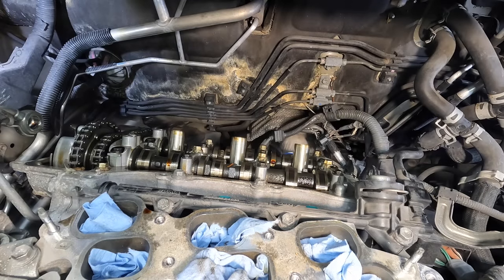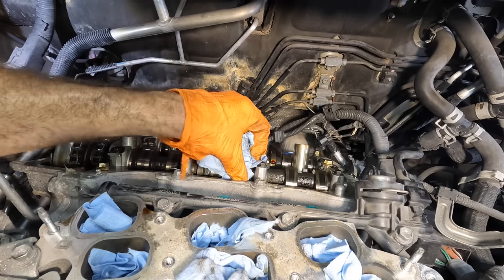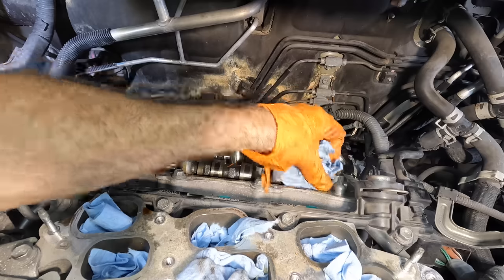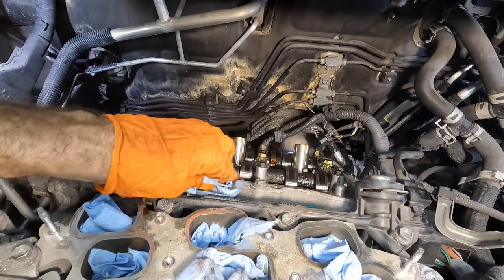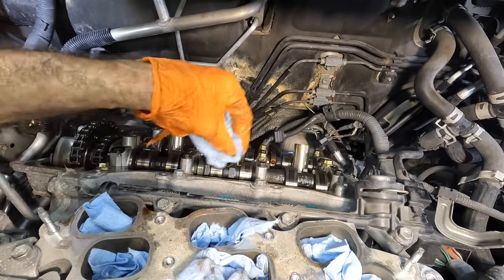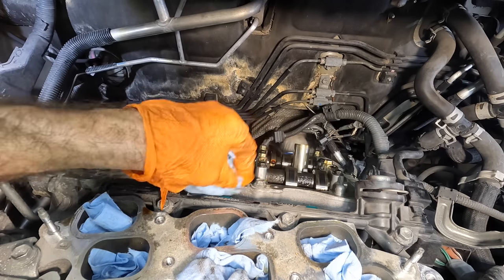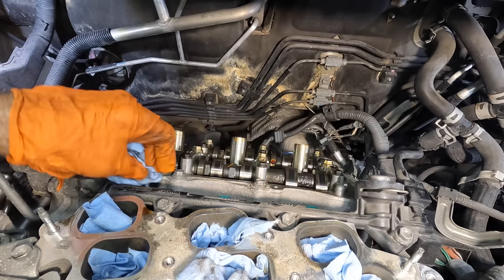Wow, this thing's squeaky clean. This is a very squeaky clean motor. Look at that. Very nice. Good job on the oil changes. Now I've introduced some dust into this engine from all the dirt that was here. Let me wipe that down. It's fine. Not hurting anything. It all gets rinsed out. Bottom of the crankcase, drained out, and anything else ends up in the filter.